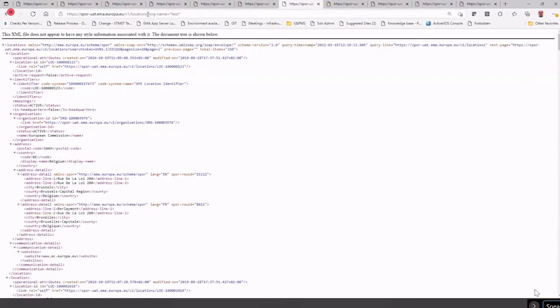Locations also have an endpoint which allows you to search for all locations that belong to a specific organization with a name. I use the same example as before, the ones that contain the name test. And that brings me a total of 330 locations, which belong to, if you remember, the 254 organizations that contain the word test.